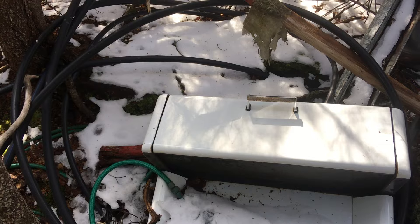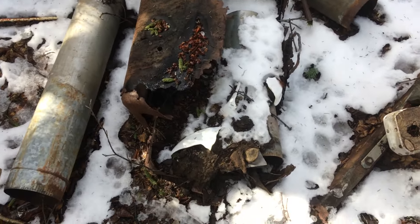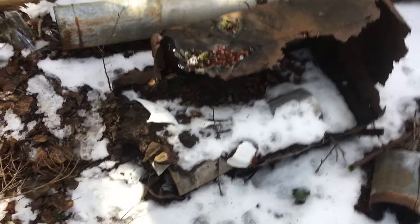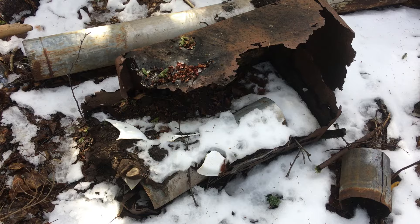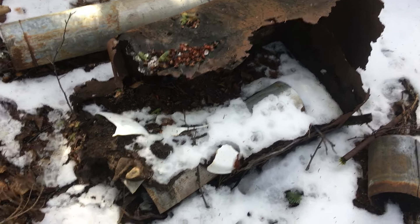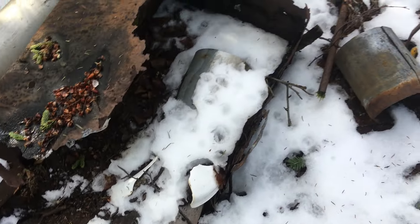There's some hoses and stuff that were used for brooding water down from the brook to the cabin. Here's the old stove that was in a teepee — a wigwam teepee type thing that my uncle had actually. I can't say last names, but Gary and Morley — shout out. They cooked many a good meal. If you route through the ashes and stuff, you'll probably find something to date the site.